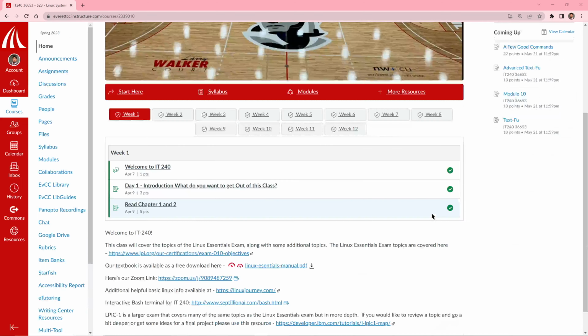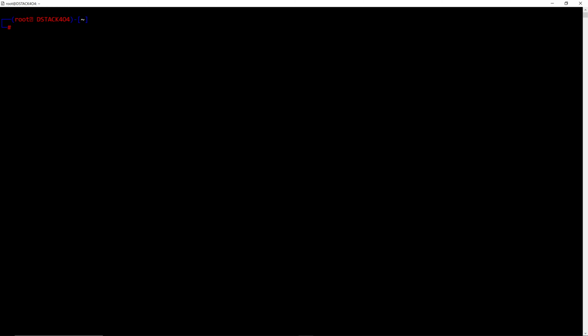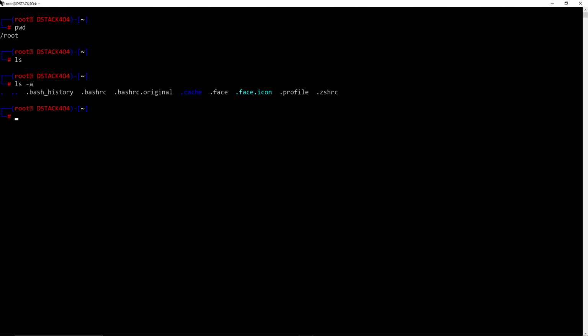I guess the first thing we'll do is pull up Bash. Actually, I'm going to pull up my Kali Linux machine here. I just have the terminal running, and I want to start with a script. Right now in my present working directory, I'm in the root directory. If I list out the contents, nothing. If I list out all the contents, including the hidden files, there's more than just nothing. A couple of things, it looks like.